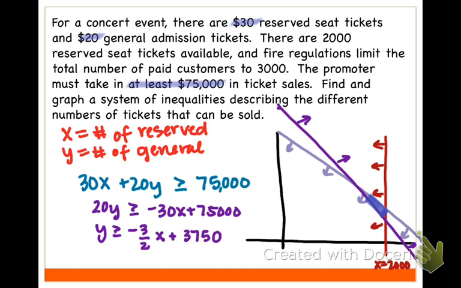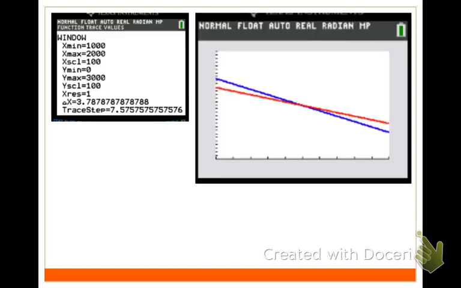So later we're going to talk about our vertices here and say, okay, if this is my little region that I need to be in, one of these vertices is actually going to maximize some other equation, some sort of limiting or constraining equation. But that's what we're going to talk about tomorrow. So right now we're just looking at what that region is. So you can use your graphing calculator to help you. You do have to adjust that window. Remember, we do want to have a maximum x value of 2,000, so that's an easy max to put on there. You could do the min of 1,000, or you could do the min of 0. Either way is fine, but you do need to adjust your scale.